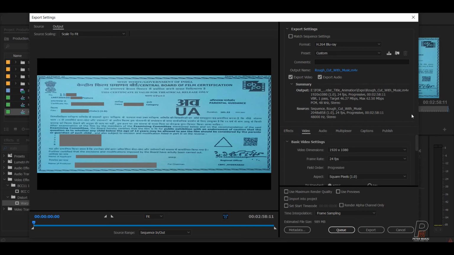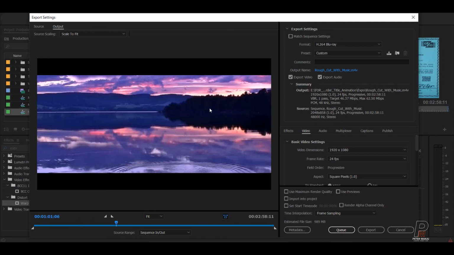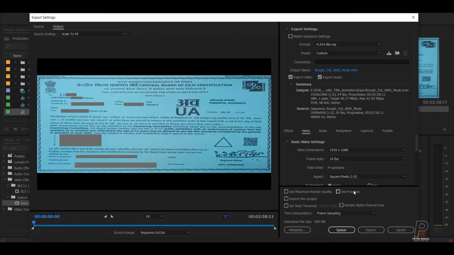Okay, let me go with somewhere around here. What do we get? Is there any crop ratio? No, we don't have any crop ratio. This much area we have. Automatically we have these bands. Okay, select your destination path and just hit render. That's it. So that is the Blu-ray.